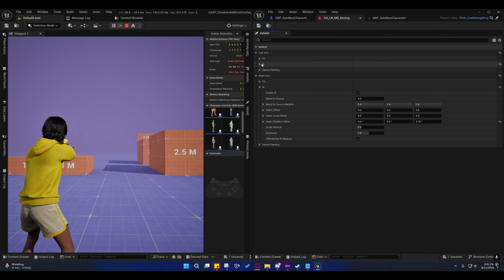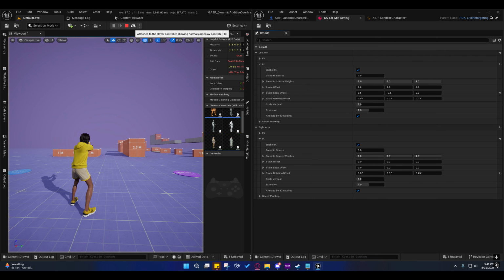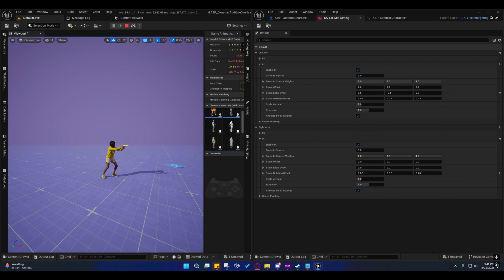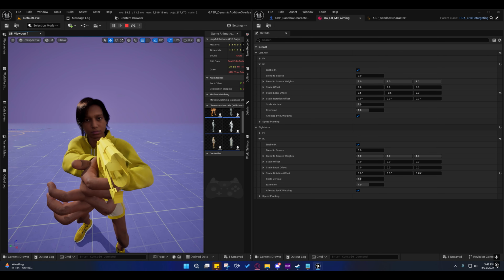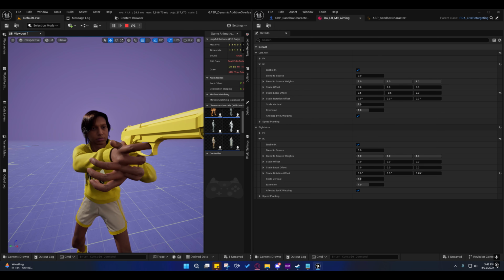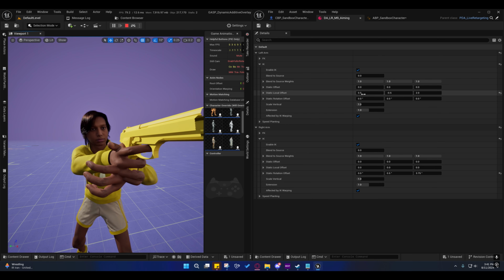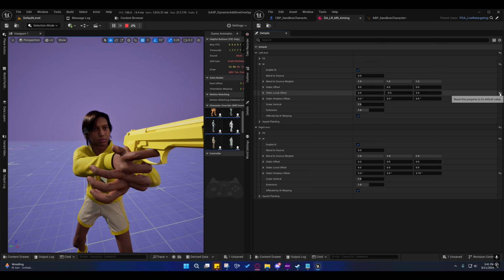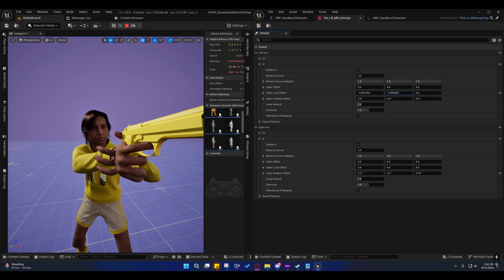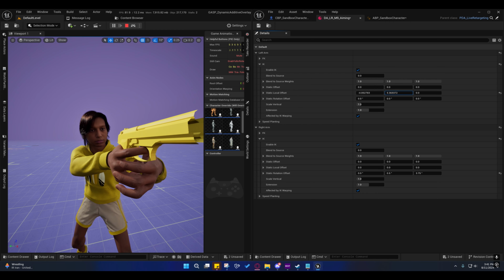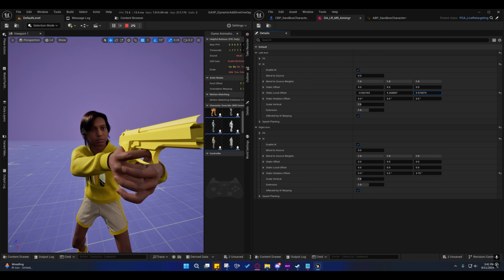No, it isn't actually. We need to adjust the left hand now. So I'm going to eject right here while he's in the aiming mode. And this is another reason why I have the aiming set up to toggle, because it makes doing this stuff easier. So I'm going to reset this one actually, because that one didn't work for this character. Those settings didn't. Each character is going to be a little different.